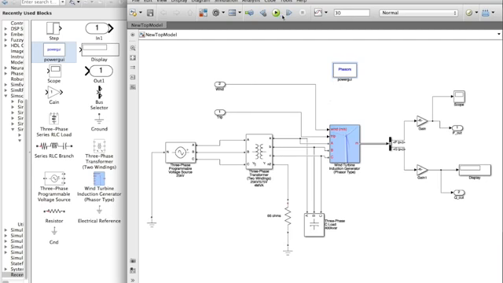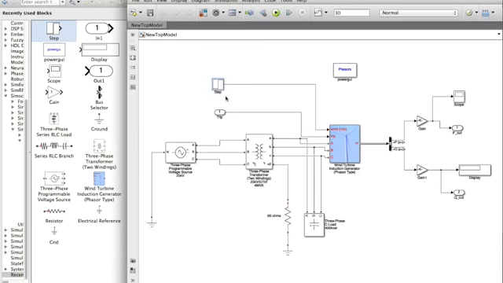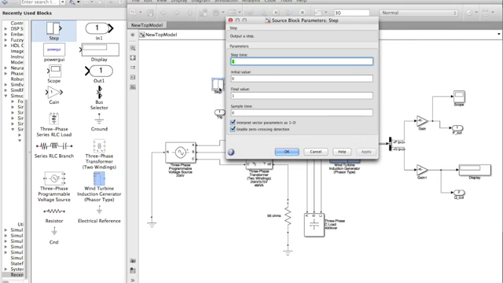Now you could think that we can run the model, but we don't have an external input to the wind. So instead, for this example, we use a step that we configured to go from 1 to 12 meters per second, since 12 is our base wind speed.